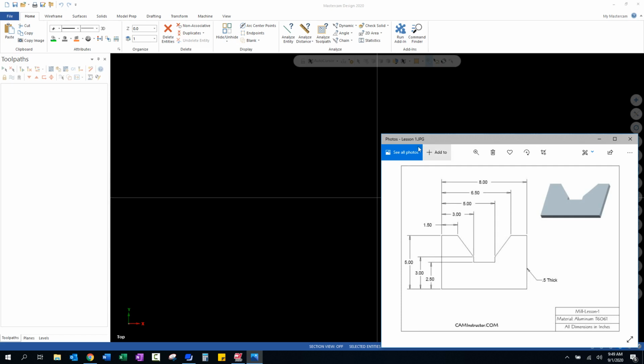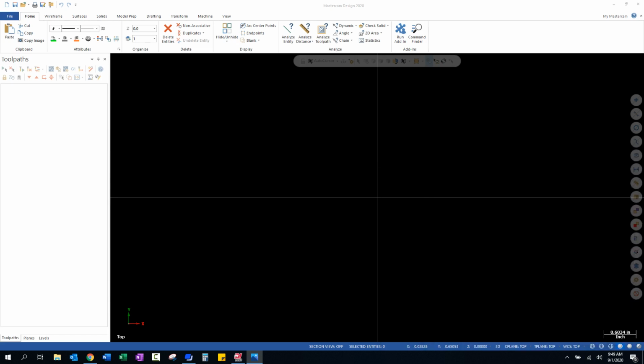Okay, so the first thing I do when I look at something like this is I just look at my overall size. And the overall size for this is 5 inches by 8 inches long. So move that over. To start in MasterCAM, we have a Home tab that has some of our basic paste, cut, copy. It's got our attributes for our lines, our colors, and those types of things. Our layer and our levels, how to delete entities. These analyze buttons are useful for whenever you have something on the screen, you can look at the parameters of the piece of geometry. It's more of a general information tool, and it's under the Home tab.